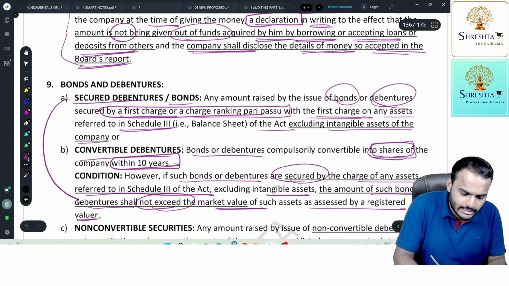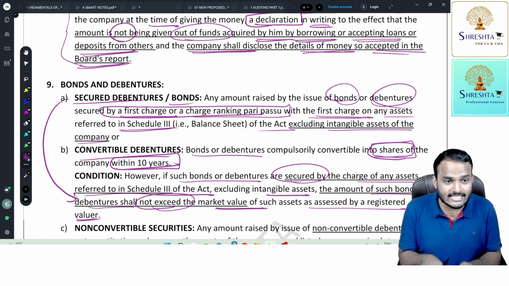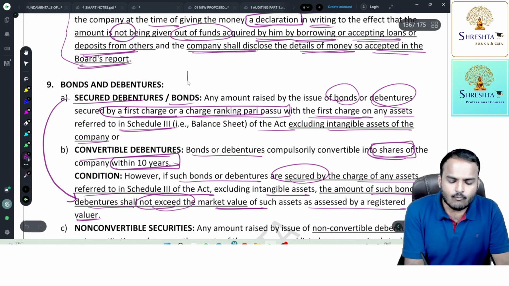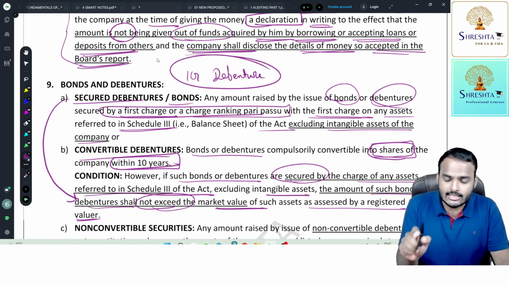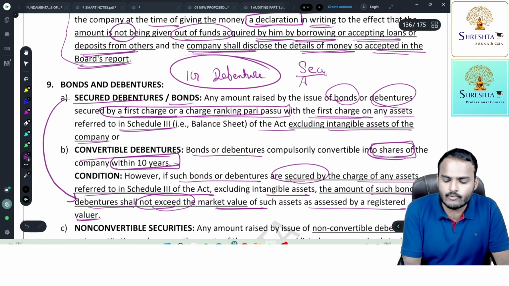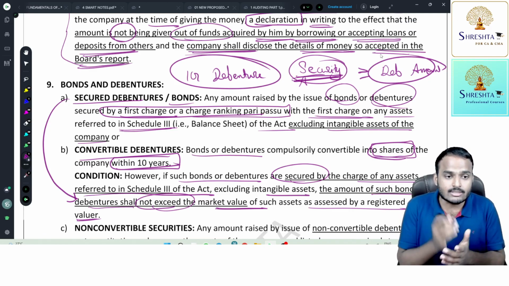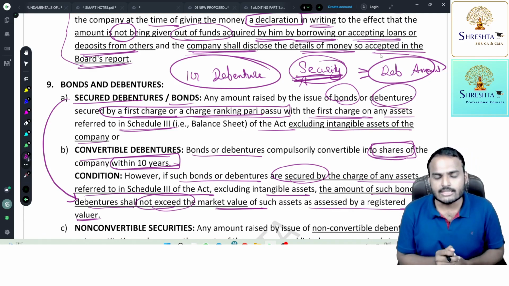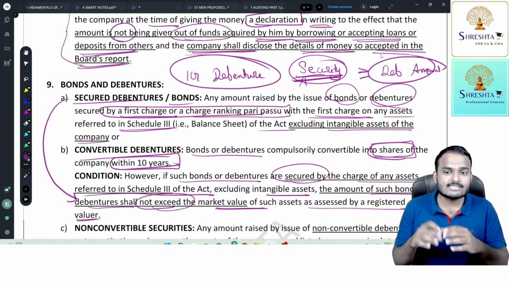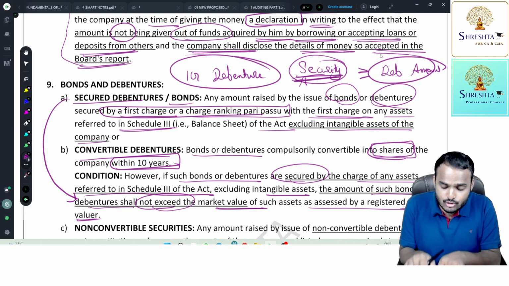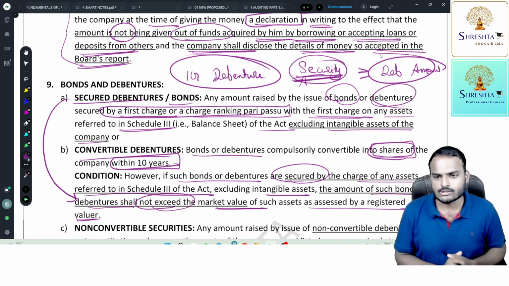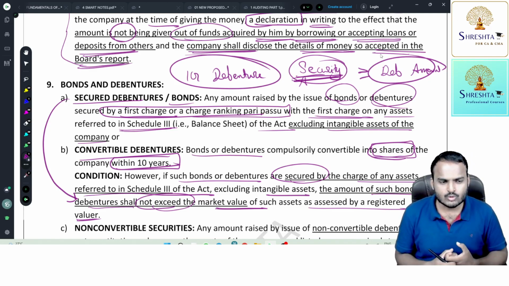But coming to the security point of view, we had a condition that if you are issuing some 1 crore worth debentures, you need to offer security. That means the assets which you are providing as a security, their market value should be greater than or equal to the debenture amount. Then only such debentures will be treated as secured, and such secured debentures are outside the scope of deposits. Are you all getting my point, students?